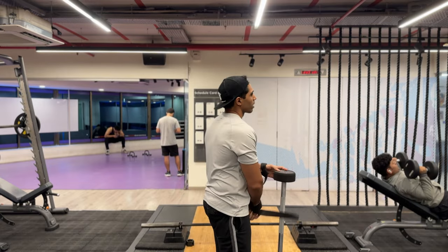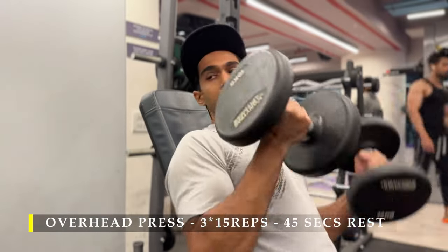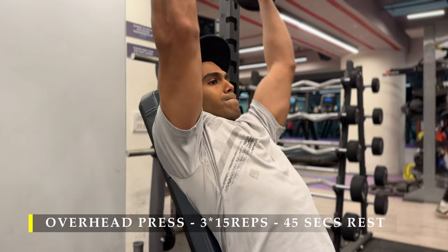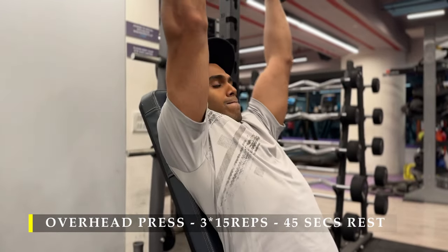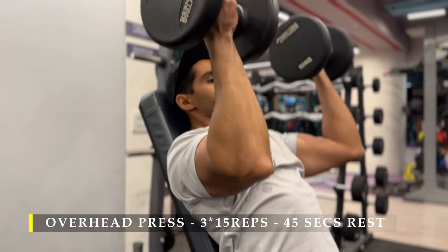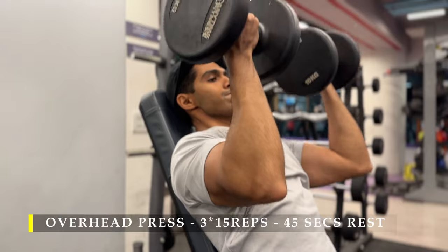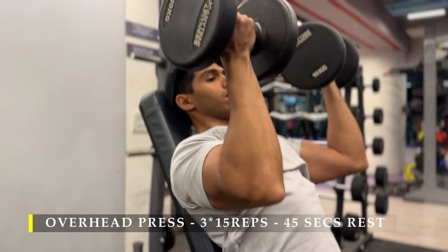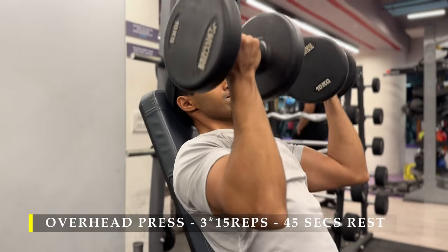After completing my reverse grip curls, I moved on to overhead press. For overhead press, simply set yourself on an inclined bench. Put the bench as straight as possible, just one increment less. Rest your head on it. Place your palms on a regular grip, as if you're going to do a bicep curl, and then start pushing the dumbbell overhead.